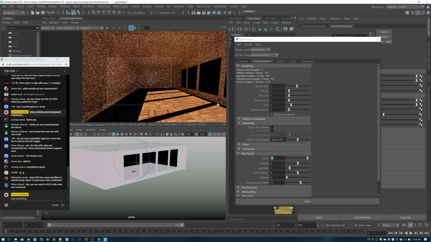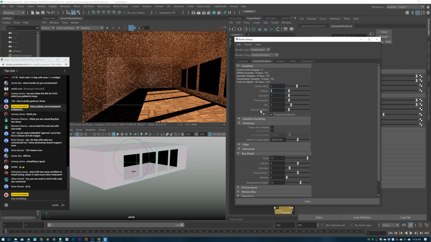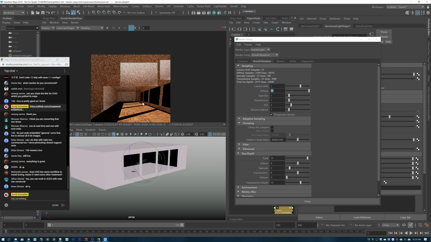The problem is we don't have enough diffuse samples; we just have 3 AA samples and 1 diffuse sample. So not much going on here. What I would suggest is to boost up your AA samples, depending on if you want to run a depth of field or not, and then you need a lot more diffuse samples to clean this image up. Let's see if this actually does anything better. It takes a bit of time to get the final steps in. But this is currently what we have, and honestly, it's not perfect.